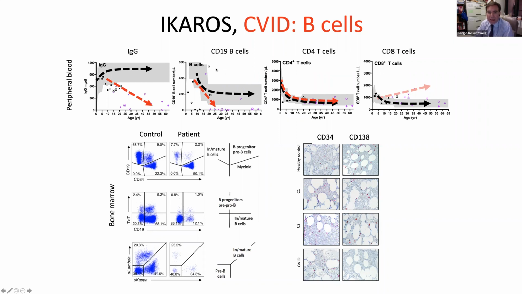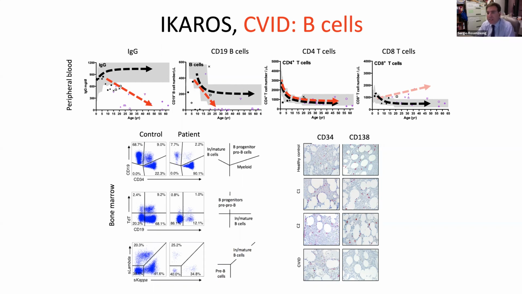Same thing with the B cells. They might be normal at the beginning, at early ages, but then they might decline. Actually, we had patients that had their first manifestations in their 40s, 50s, and 60s. So again, having somebody asymptomatic by age 20 doesn't mean that they're going to remain the same way during their whole life. IgG and B cells are progressively declining. Interestingly enough, all those B cells are memory B cells, they're CD27 positive. So even though they're very low, they're memory B cells.